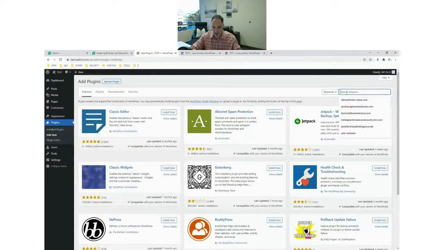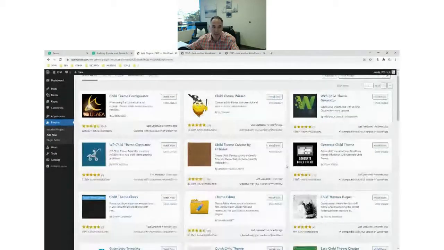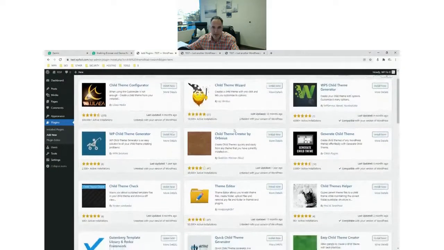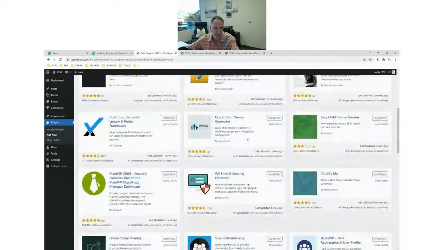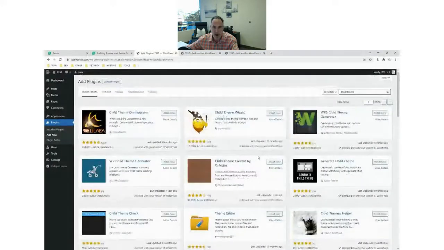And let's just type in child theme. Spell it fully. All right. There are several plugins that will do this for you. And you can see what comes up. There's tons. And I mean, there's probably some that are not even on this first page. But as you can see, there are tons of plugins that you can use for free that make it really easy. You don't have to worry about FTP access or walking through all those steps, creating style sheets and function files. Let's do it the easy way.